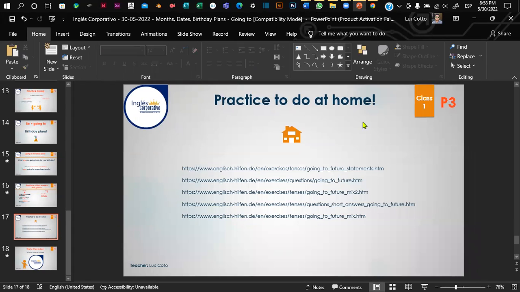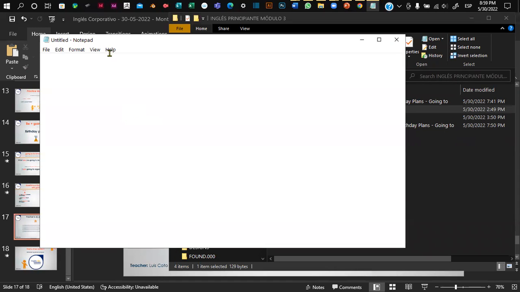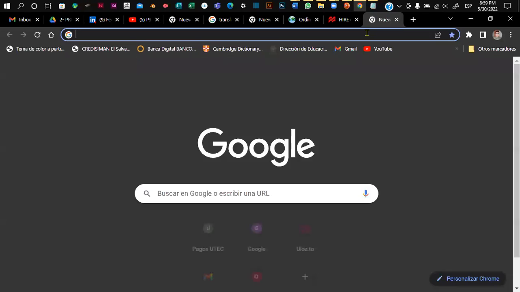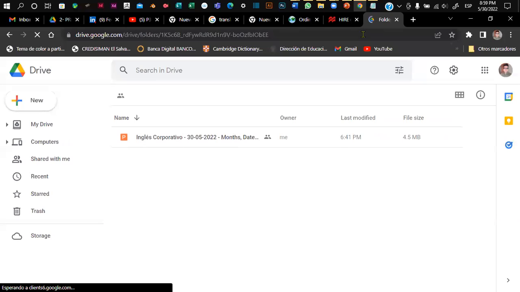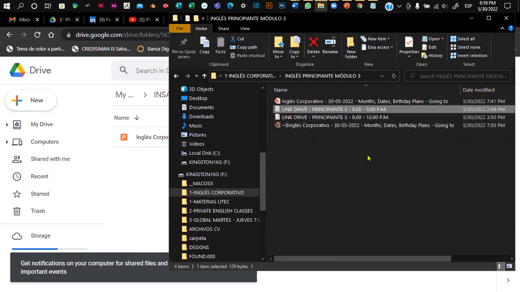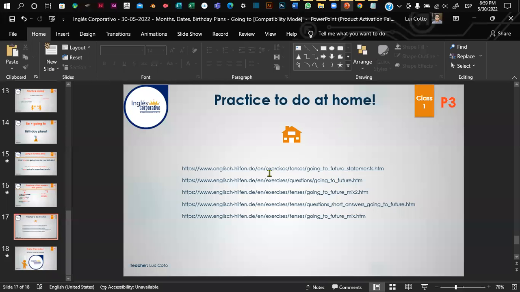Indicaciones. Voy a enviarles al WhatsApp un archivo de texto, es un archivito pequeño de texto. Ahí va a haber un link. Le voy a enseñar. Aquí está el link. Ok, cuando se los envíe, va a encontrar el link. Este link lo va a pegar para tener acceso a descargar la clase, la presentación que estamos usando, para que lo tenga de material. Les voy a enviar este bloc de notas para que puedan descargar el material, los links de práctica, que incluyo en la presentación para que hagan extra practice. Perfect. Ok. Is that clear?